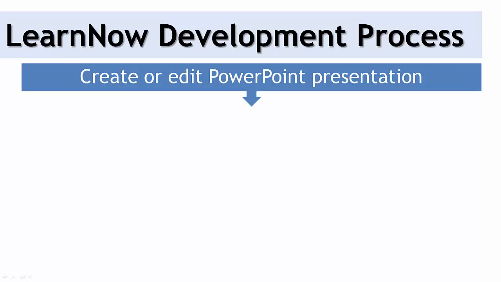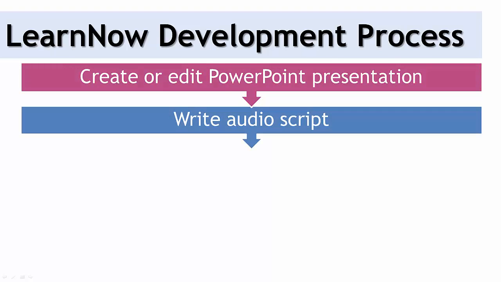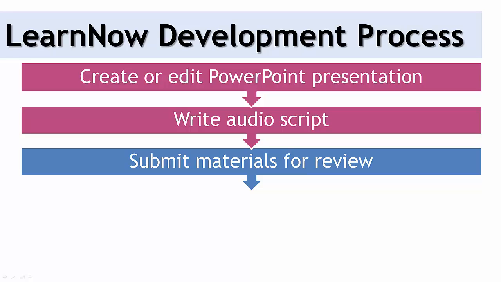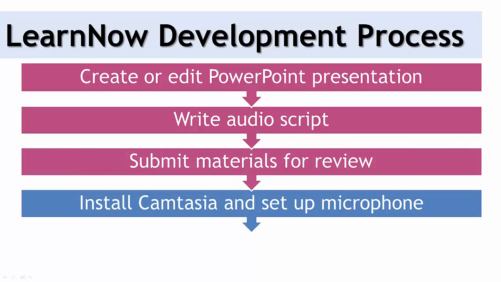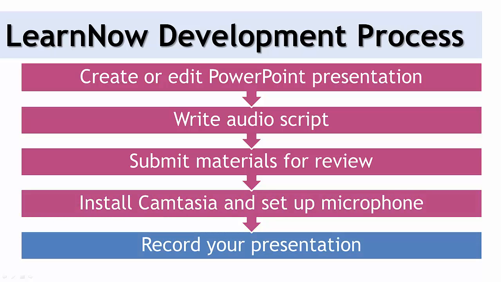Here's an overview of the process involved in creating a LearnNow video. Usually, a LearnNow video starts from an existing PowerPoint presentation and may include other audio and visual materials. You'll need to edit the PowerPoint presentation so it displays well as a recorded video, and adjust the template and images as needed. Next, you'll write the script to accompany the LearnNow video to make it conversational, focused, and easy to follow. After you submit your materials to a Technical Communications Specialist, or TCS, for proofreading and review, you're ready to go. The TCS staff will provide you with Camtasia software and a microphone. Then, you record your presentation as you narrate. With these steps, you'll be on your way to producing a high-quality LearnNow video.